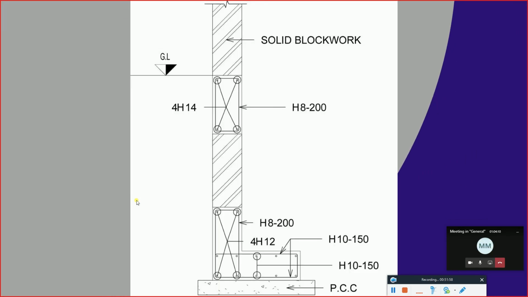In case of strip foundation, the same thing that we have shown yesterday. If we have a solid block work, this is the length B. So we have a strip foundation. Normally the strip foundation will come here, this portion will come the same here as well. But in this case, why don't we supply the foundation in this area as well? Because we are talking about a neighbor column, or a neighbor wall.